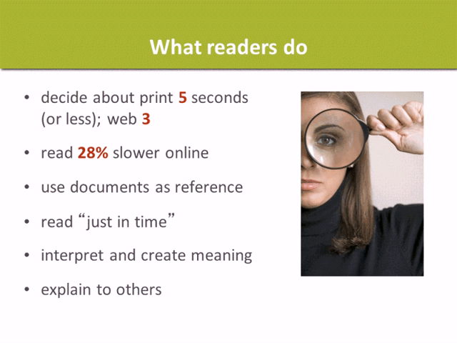So continuing, what do readers do? I think often when we write, we tend to make several mistakes that make it difficult for readers. The first thing we tend to do is we forget that people decide in about 5 seconds or less whether or not they're going to bother to read it. And the first way they make that decision is based on how does it look. Second point, and I think this is something that very few of us actually understand or know, is that people read almost 30% slower online. So it's not enough to take a PDF and throw it up on a screen. All information that appears online, on a website, on a mobile, on an iPad, any online information, people will read 30% slower.